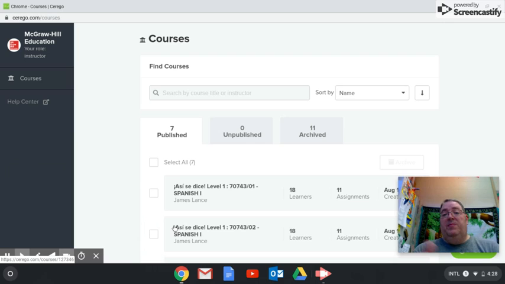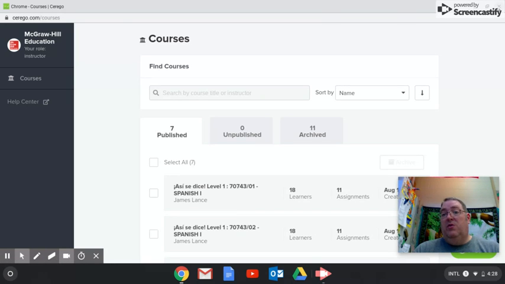And then it gives me a list of courses and how many learners, and I can go in and find some stuff, how long you've worked on it, how long you've been on a word, different things like that. But this is really good for you to learn Spanish vocab, and it should have it broken down chapter by chapter, following along with the chapters we have in our book. So that's one way to get into Cerego.